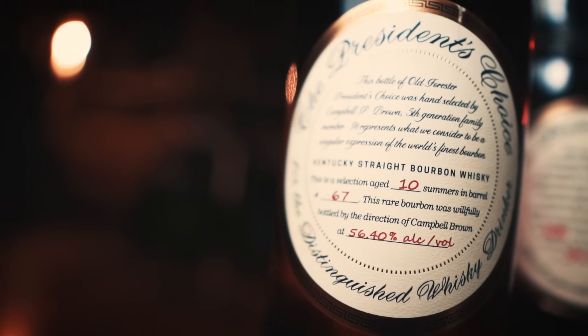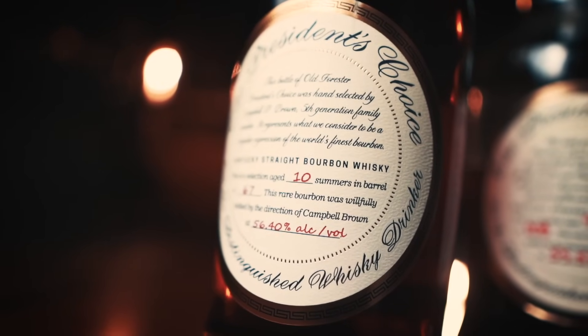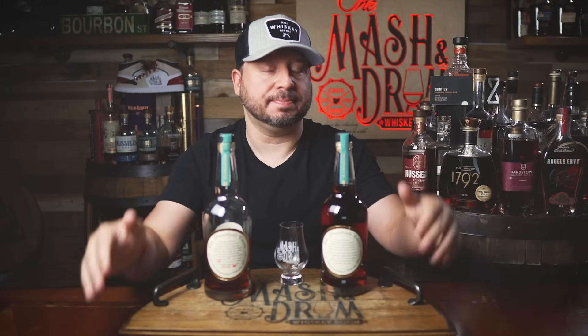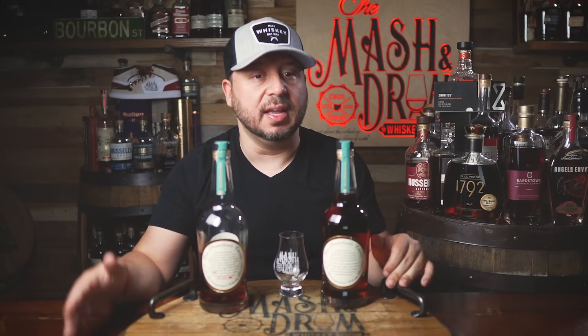These are all bottled to barrel proof, which makes them even more sought after, since other than the barrel proof single barrels, these are the only other bottlings from Old Forester that are barrel proof — if you don't count King of Kentucky and Woodford batch proof under the Brown-Forman umbrella. On top of that, there was also a big price increase, which makes the SRP now at about $225, a pretty big increase from back in 2018. When I had Jackie Zykin on the show, she said there was a specific process: she personally picked a bunch of barrel samples for President Campbell Brown to make his personal selections, and those barrels selected would then become President's Choice. I'm not sure if current master taster Melissa Riff does the same thing, but hopefully I can talk to her soon.